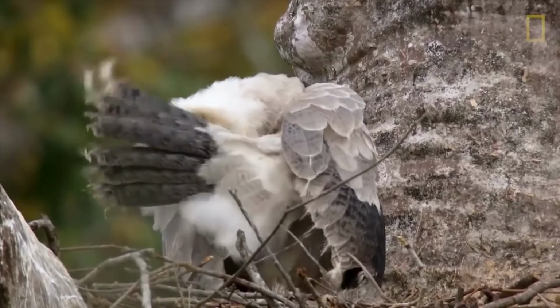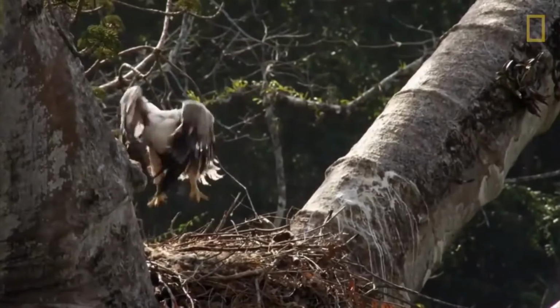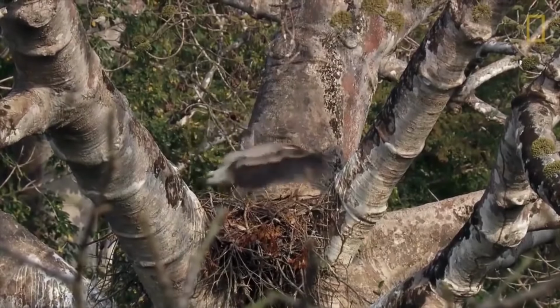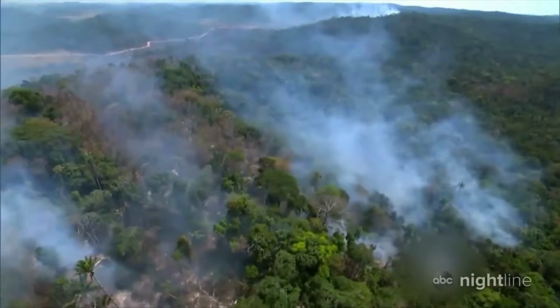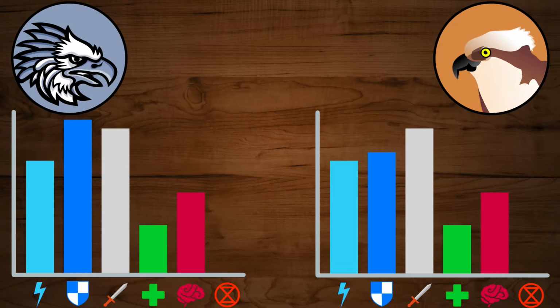Harpy Eagles are classified as a near-threatened species, and their population is believed to be smaller than 50,000 individuals and is still decreasing. The deforestation of their main living area, the Amazon rainforest, and the recent human-caused fires have a great impact on the population of Harpy Eagles, which is decreasing. We can finally see all of their stats.